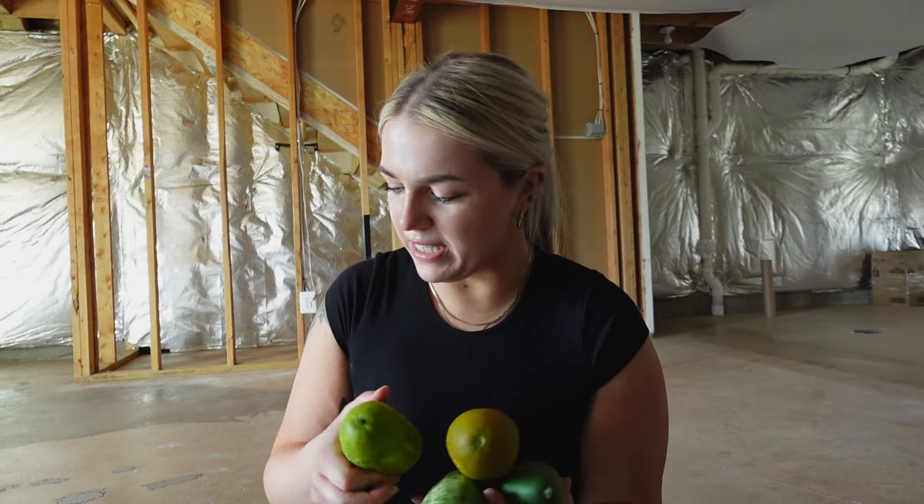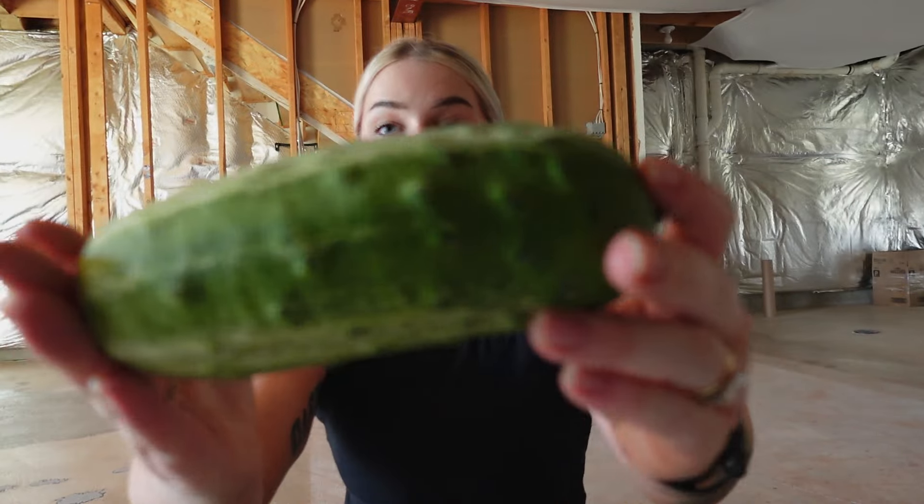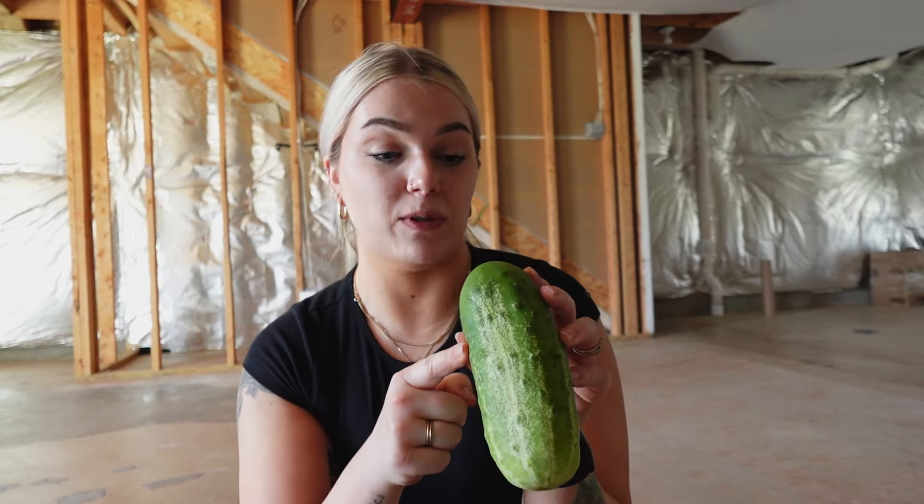I got all these. One of these I think is bad. So let's just put him aside and let's hold all these. Got some irregular shapes. I haven't been down here to my house in like a week. We're still in our apartment, so this is just what's happened in the week I was gone and haven't got to water the garden. Here's our surviving cucumbers. You guys told me that when they get this big — this is the biggest one I've gotten — this is actually too big. You're supposed to pick them before this point because then they can be bitter and whatnot.